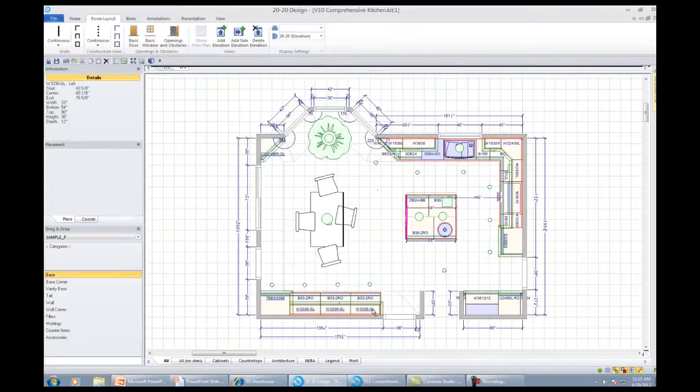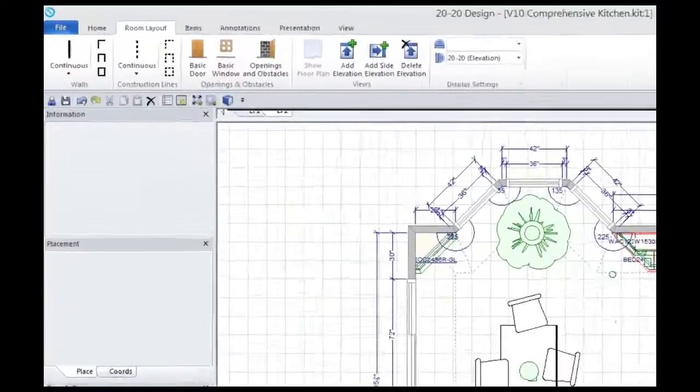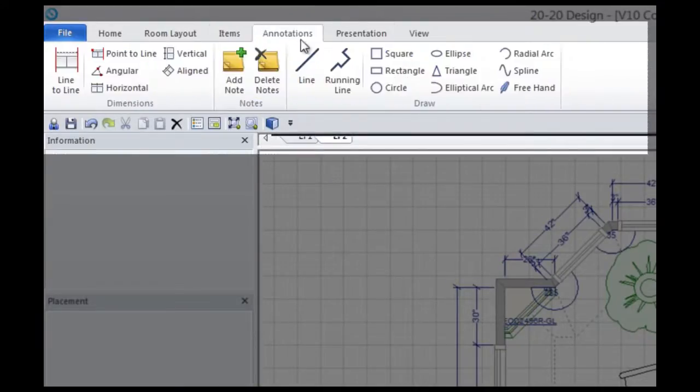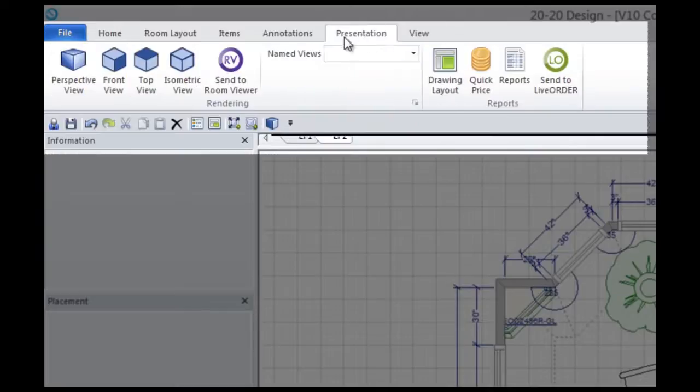First thing you're going to notice, look how big the workspace is. This is perfect when you're working on those larger kitchens, those larger rooms, or even when you're working with multiple rooms at the same time. You also see at the top of the screen that you have your brand new ribbon interface. You can click on the headers and it opens up the functions below each.